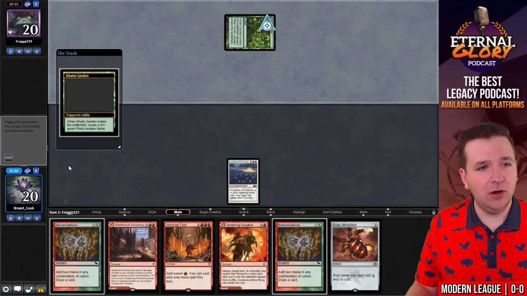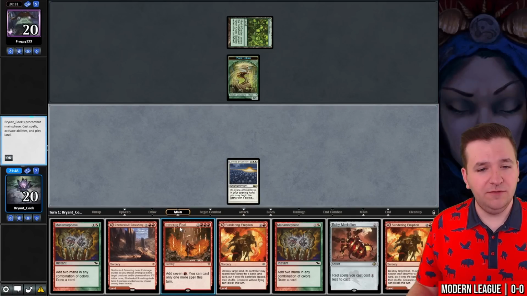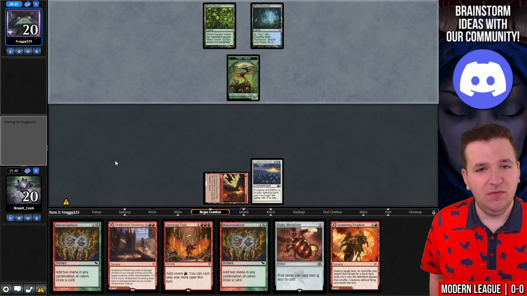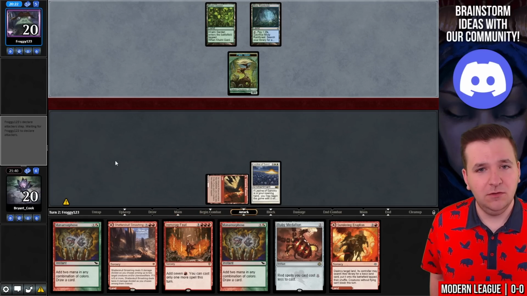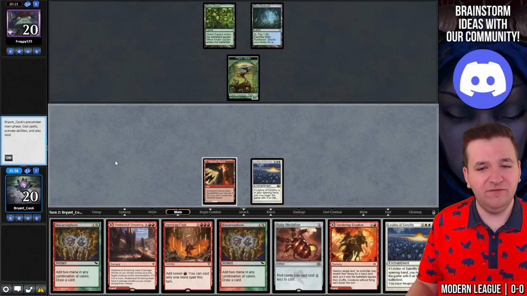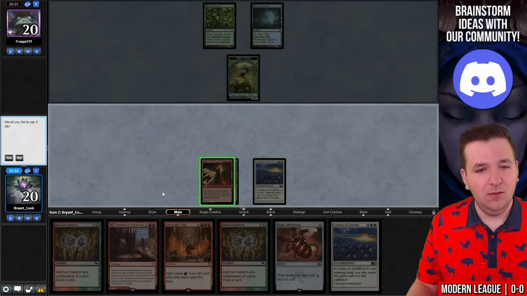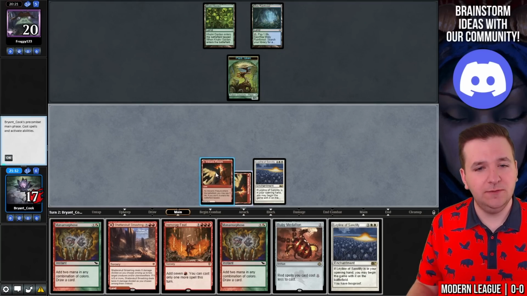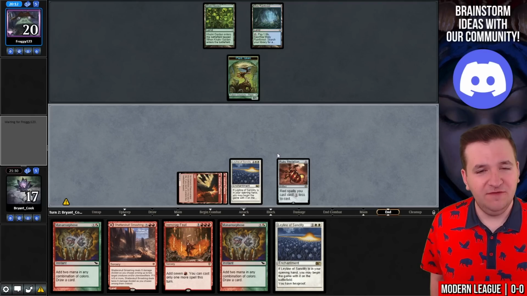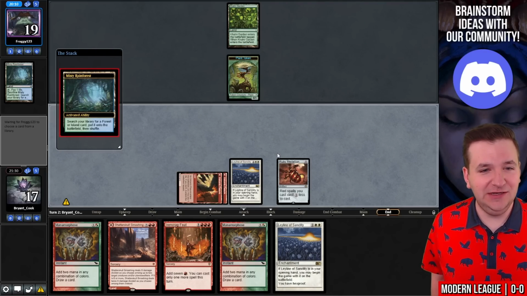Turn 1 Colony Garden, sure. Another land. Play it and pass. Misty Rainforest. You're going to get in there? Oh, come on. I guess you could Court of Calling for Dryad Arbor if you want. We'll play the land. Ouch. Let's try Ruby Medallion. Pass the turn. If they have Force of Vigor, it would be pretty insane here.